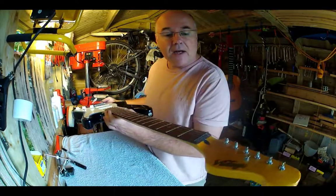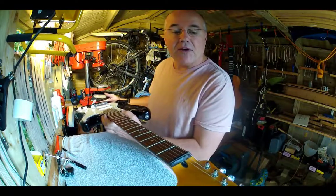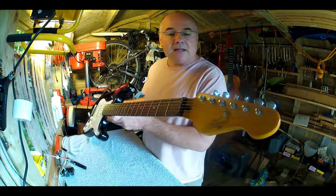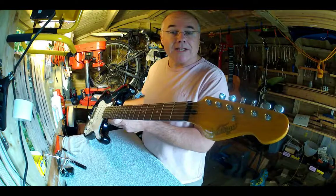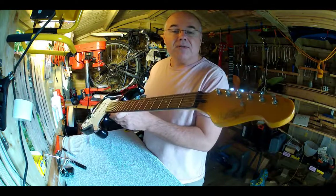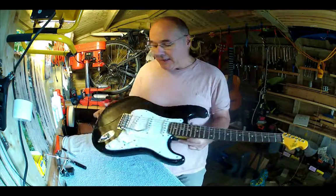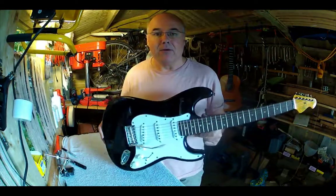On top of that, the second most important area of great fault is setting the nut string slots to the correct depth. Now, if that's even half a millimetre out, and usually it's about a millimetre and a half out on guitars, then that will massively throw out your intonation.